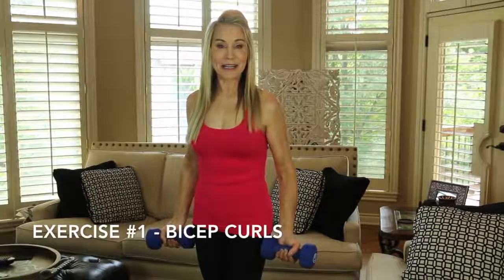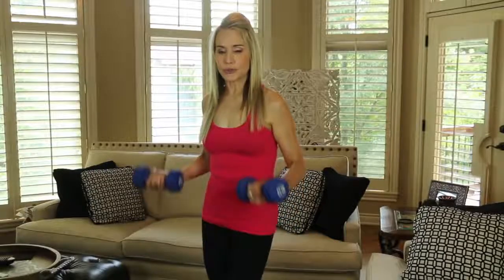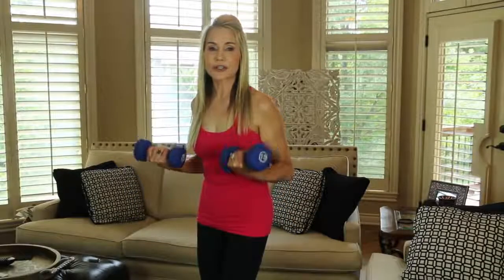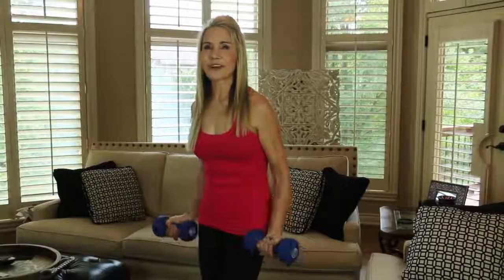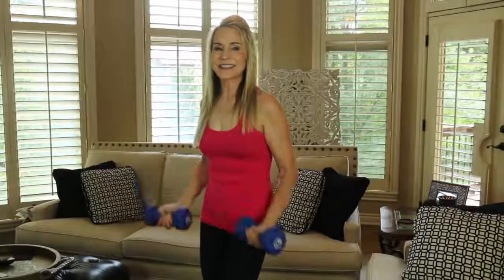The first exercise is a bicep exercise — it's going to work those biceps and that's what gives you the big guns too. We're just going to do three sets of 10 or 12. Keep your elbows in close to your body and use a slow controlled motion. You don't want to jerk because then you're just jerking — you're not using those muscles. If you want to change it up, you can move out to the side, because that works the muscle in a slightly different way. I do 12 reps, and you can rest between sets if you want, but I tend to just go right through — basically ending up doing 36 bicep reps.